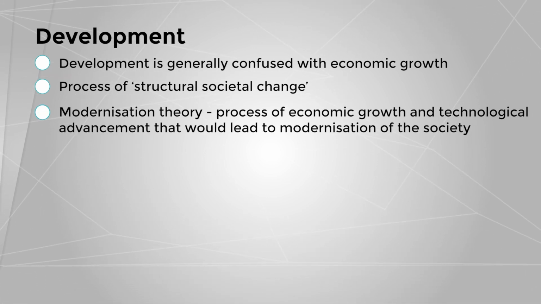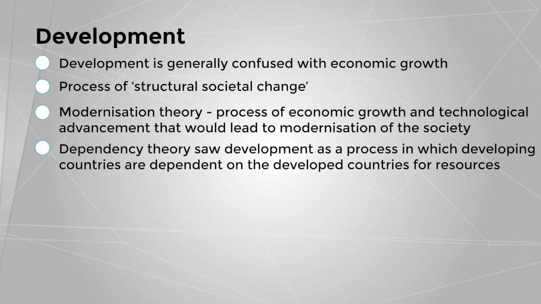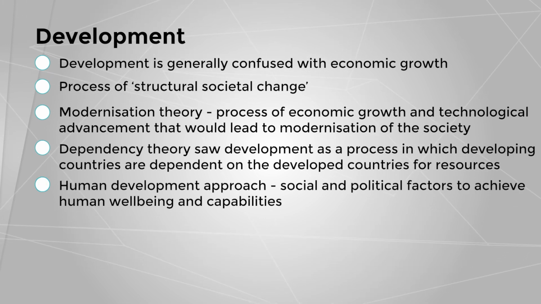Modernization theory defines development as the process of economic growth and technological advancement that would lead to modernization of the society. The dependence theory saw development as a process in which developing countries are dependent on the developed countries for resources. The human development approach emphasized social and political factors in development including education, healthcare, gender equality to achieve human well-being and capabilities.